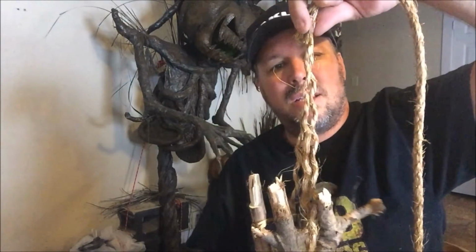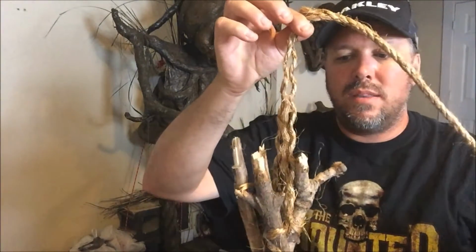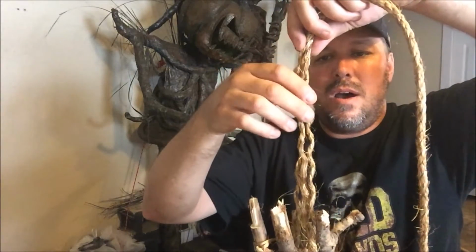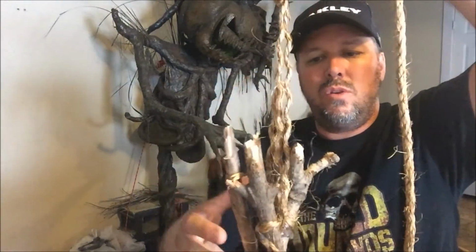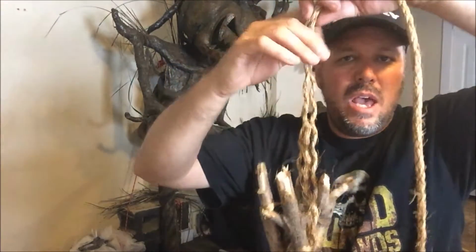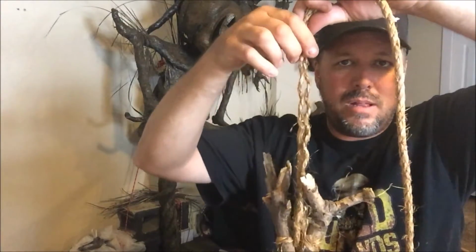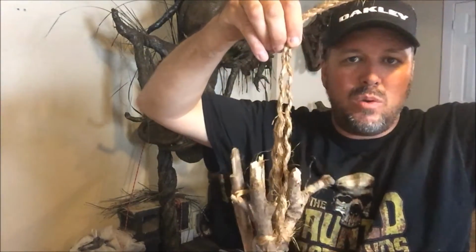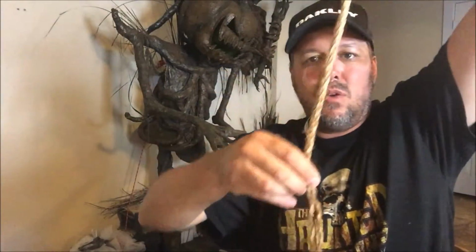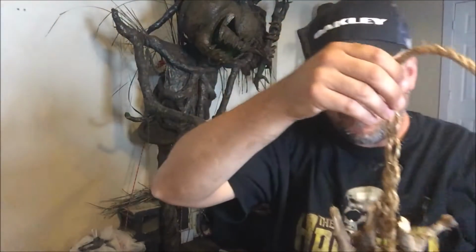One more thing I like to say is, after you've made sure that you've got the length that you want this to be, because you want this to come off the jar quite a bit, and not too much, you just want to have the separation between the top of the sticks and where this is. And once you figure that out, then just add a drop of hot glue, or a big dab of hot glue, I should say, to keep those together so it doesn't unfray the rest of the rope, because that's how you want it to be after it's hanging.